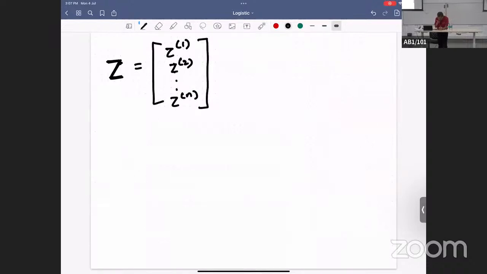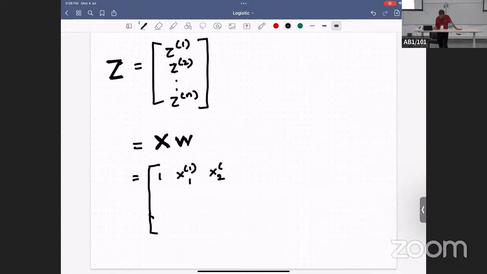So you can do this like this. You can have X, which is matrix X, which is a feature matrix, times W vector. We'll verify very quickly. We do it with, let's say, two examples. So let's say this is your first example. Let's say there are only two features.